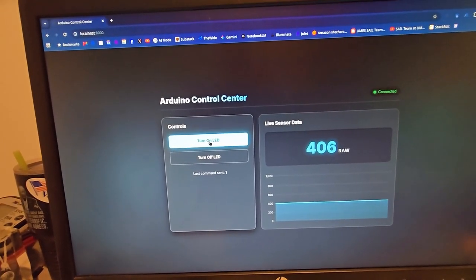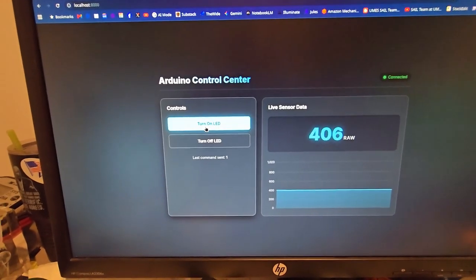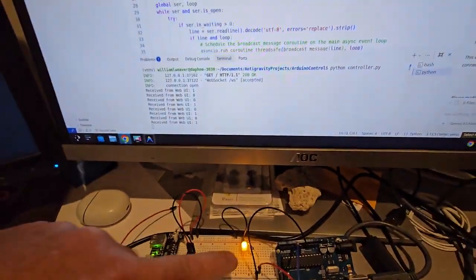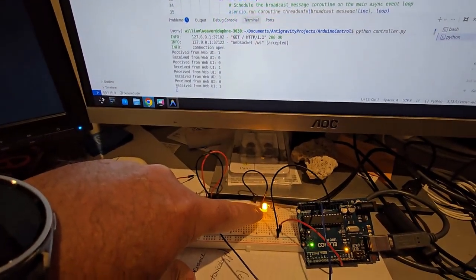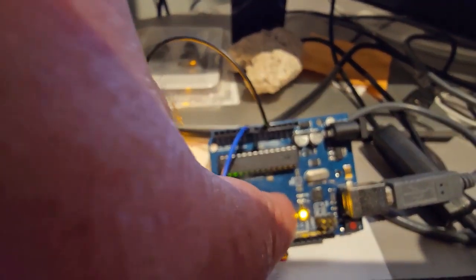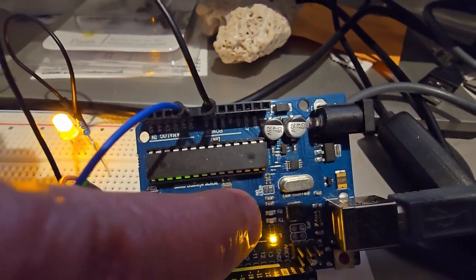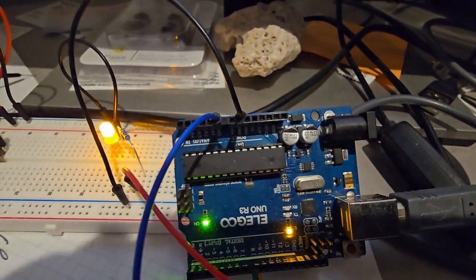Maybe in a real program we'd put a little extra indicator, but all this says is if I press the turn on LED, it should turn on the LED, not only the original LED, the real LED, there's also another LED that is illuminated on the board here. That's sort of the testing LED. I get my thing to focus here on my hand, and you'll notice it's still talking. The server is still talking once per second.